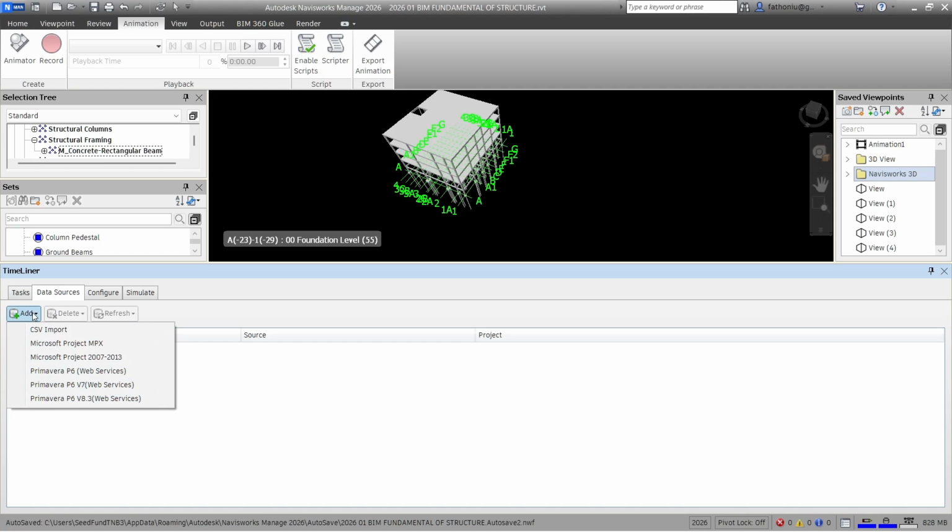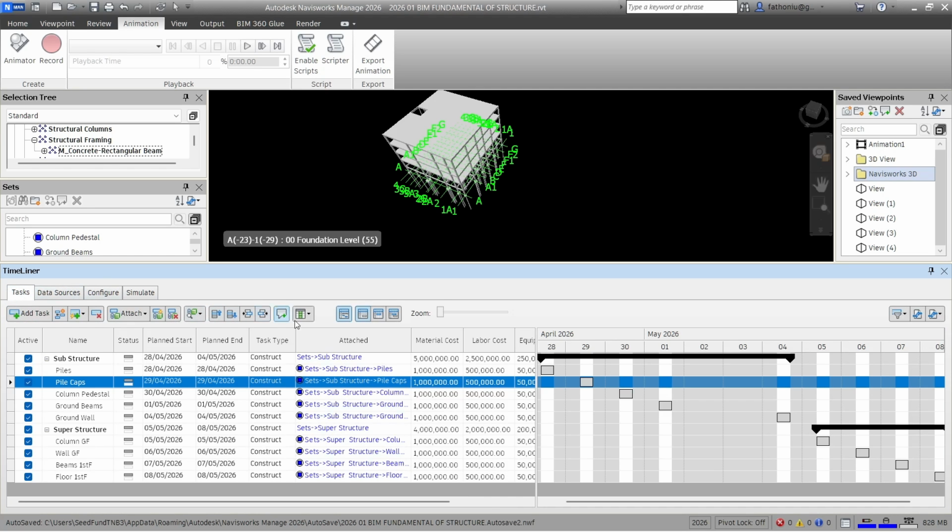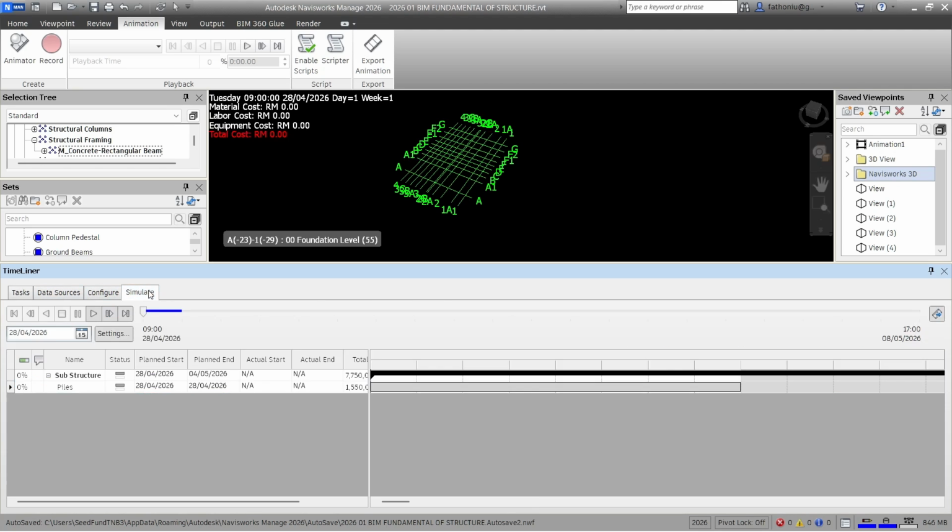You can also export it as CSV or MS Project. Or what is the button here? Nothing happened. Then here you can zoom in, zoom out, and see the things here, and you can still do adjustments. You can explore later. Okay, then after we have this one, we can simulate it.